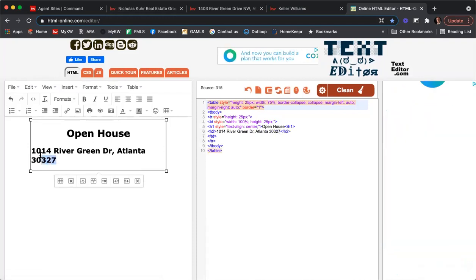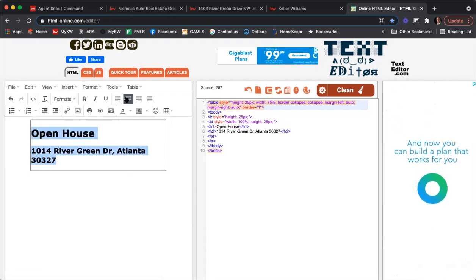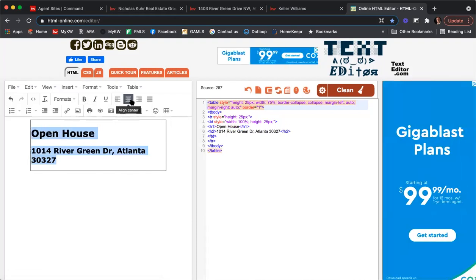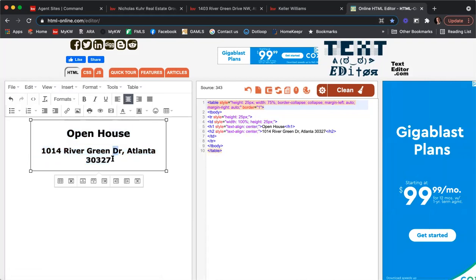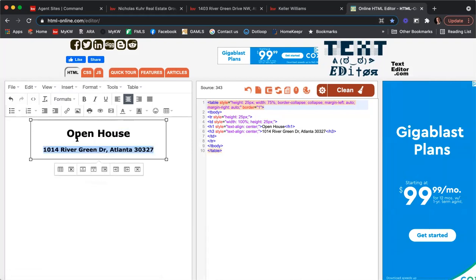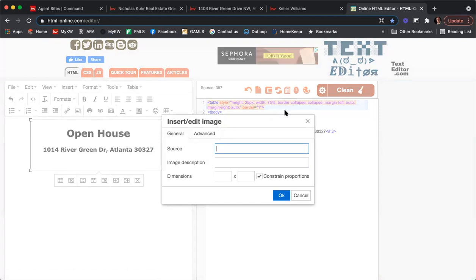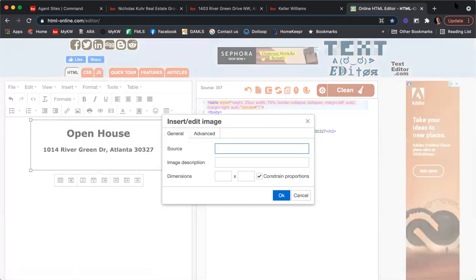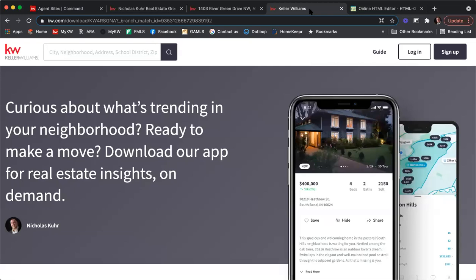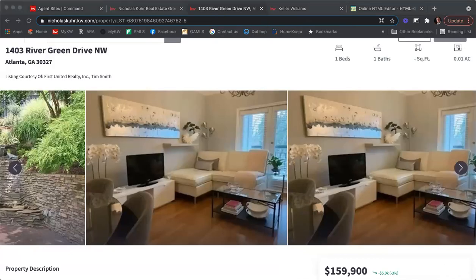All right, that's a little big because I want it to be centered. Let's do, I'm going to make this just a little bit smaller. Let's try that. Perfect. And then below here, I want to add an image. So I'm going to click Insert Image. Actually, what I can do is I'll come back over here. Let me come back. This will be even easier just to come over here.